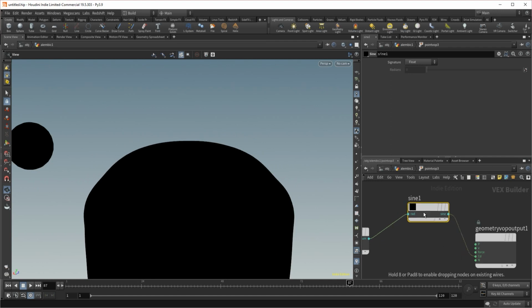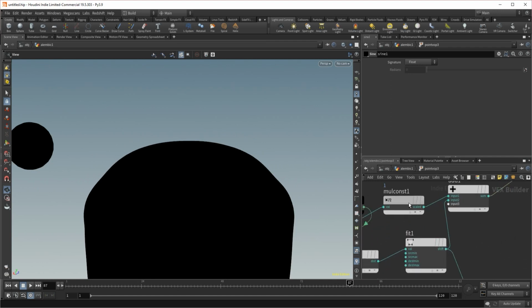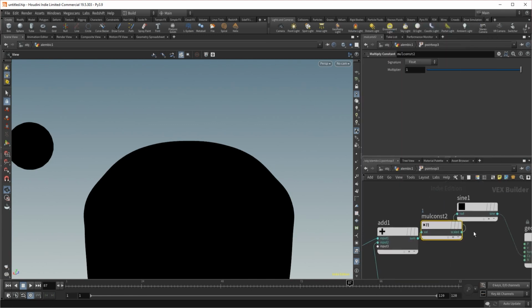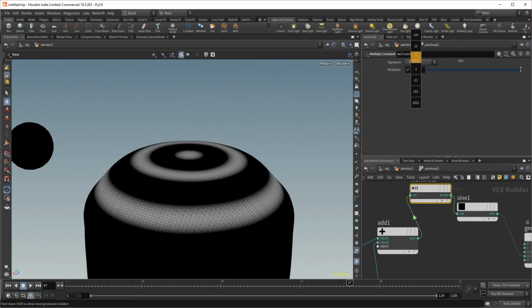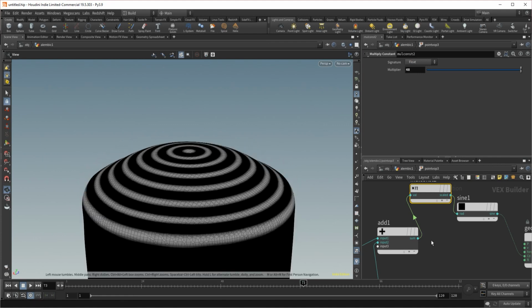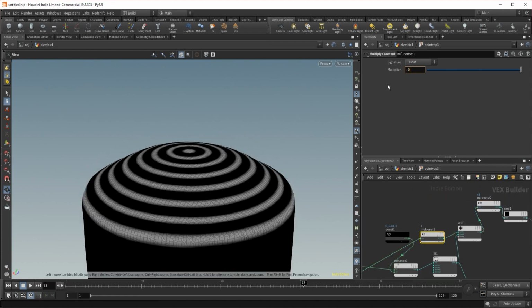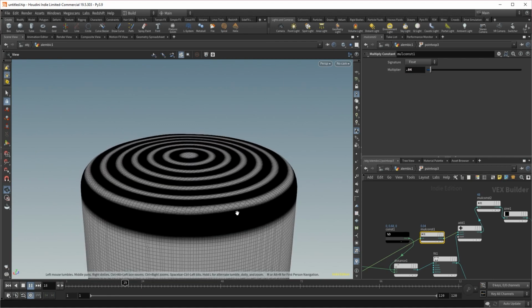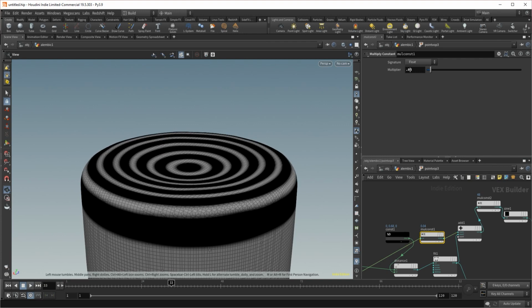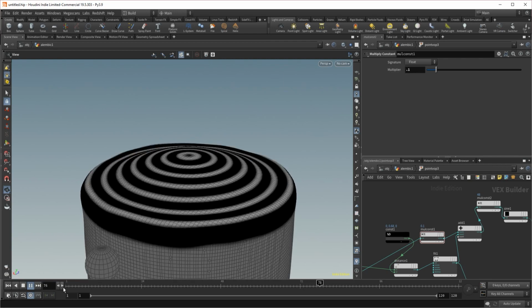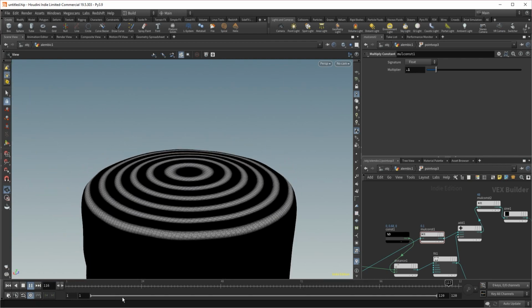So what we can do now is, we have a multiply here for the time, but we also could do a multiply here for the frequency. So bringing this up will start to give us ripples. There we go, there's maybe something better, but now it's moving super fast. So we need to take down the time factor here. So we take it down to 0.4 maybe, and we look at it. So yeah, now it's moving, but it's moving inwards, I think. It's moving hardly at all. So let's bring it up to 0.1. It's moving outwards, but quite slow.